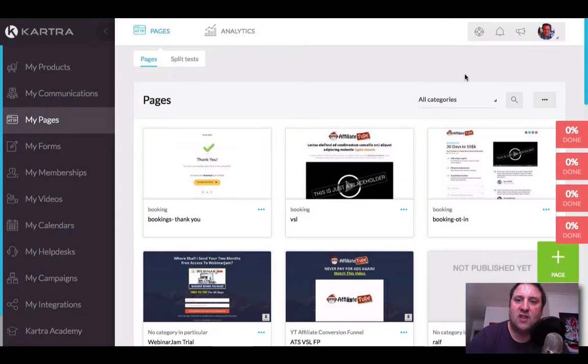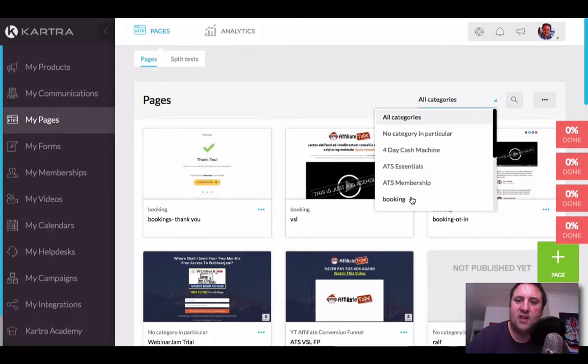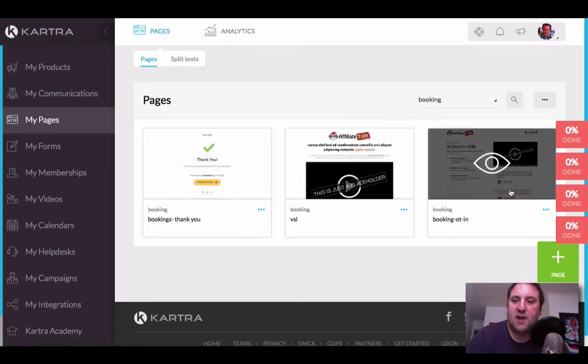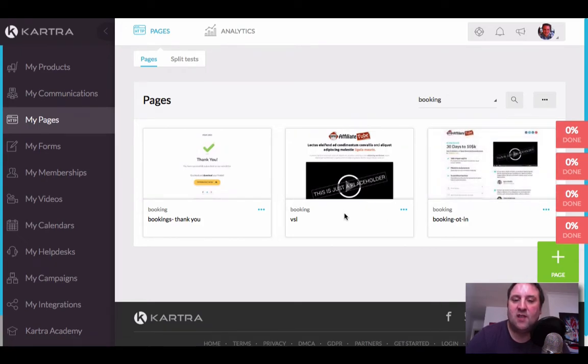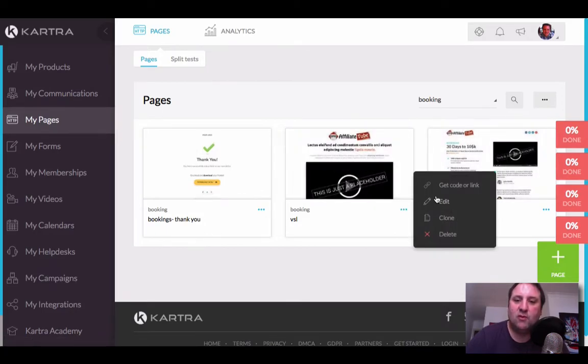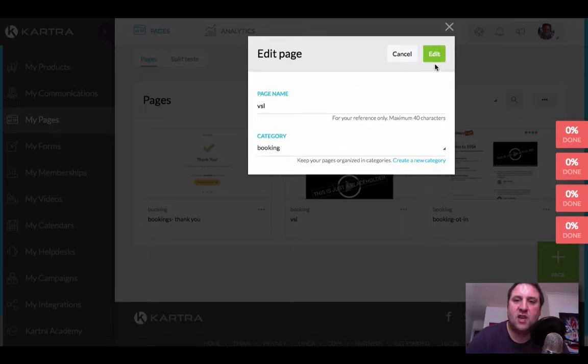Okay. And the reason I've done that is that you will now see that when I come in here and go into booking, all the pages that I create in this funnel are inside of here. So you want to do that on your first page, by the way. You want to do that on that one, and then you can add them all in as you go. So instead of launching builder, I'm just going to go to edit here, which is the same as launch builder. As you can see, that's now in booking. Obviously, if it wasn't, you could add it in here afterwards. So you just want a category for all of these pages, and then you go to edit.